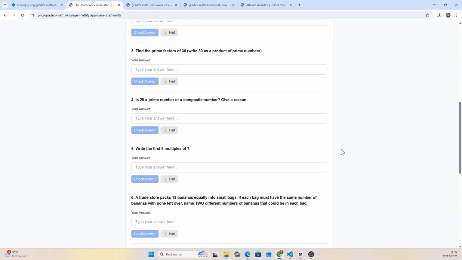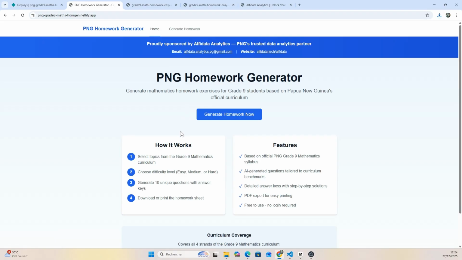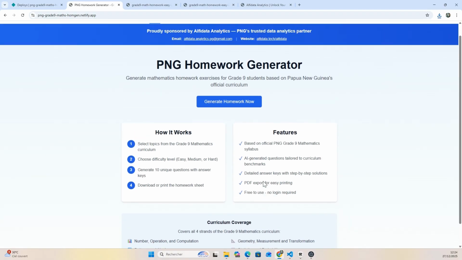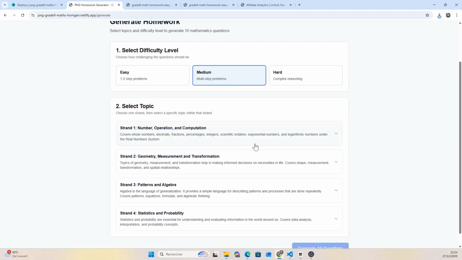So these are the main functionalities. For now, we will not be tracking the progress of the student. This is the very first version of the app. I encourage you all to share this app with those you know who have children in grade 9, so they can check it out themselves. It's completely free.